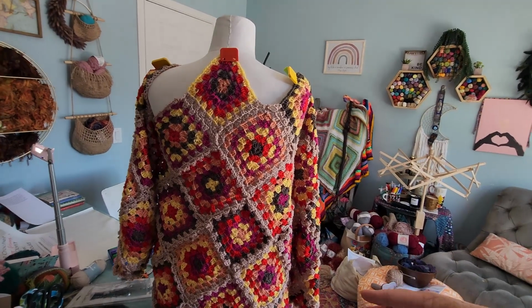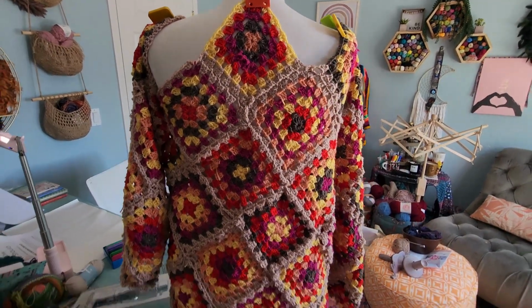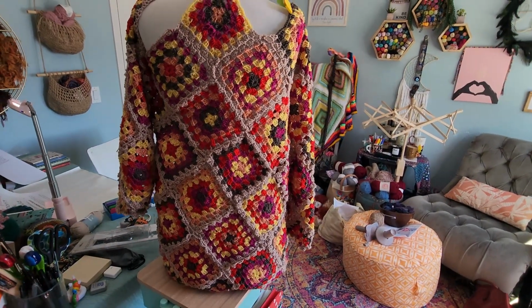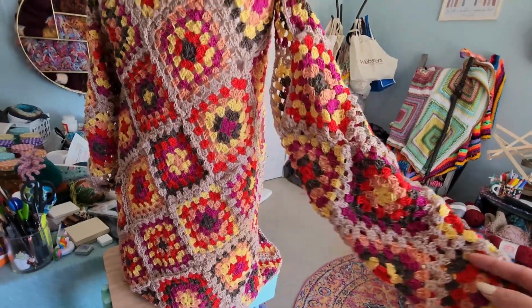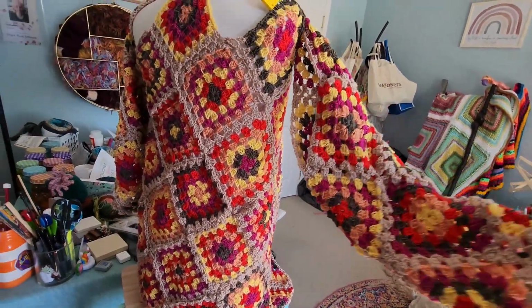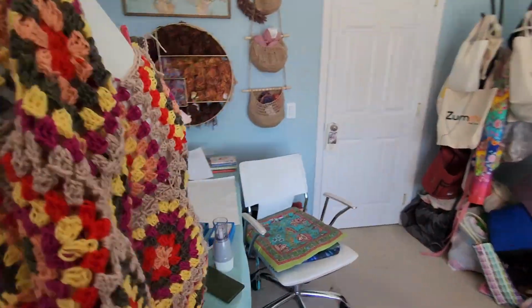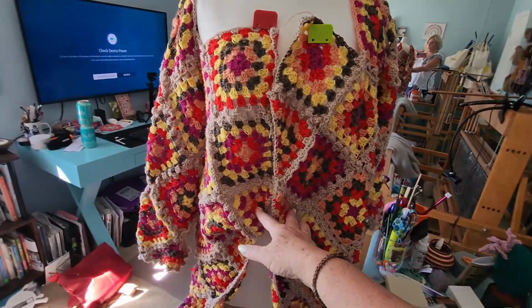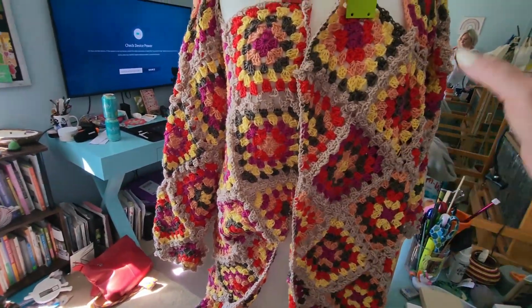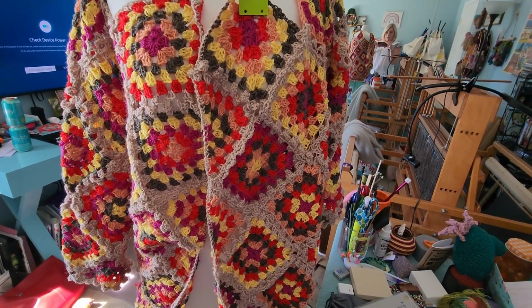So this is what it's looking like here on the back side. I think I'm going to have to add another triangle here and here just to finish out the back side. But it's looking really nice. I'm really happy with it. It's just taking a lot more time than I anticipated, and I just have to figure out where to attach these sleeves. So my husband, the Brit, is putting together the stand for my tailor dummy, as he calls it, so I can figure out where everything goes and then pin the sleeves in place, and then I'm going to be pretty much done.